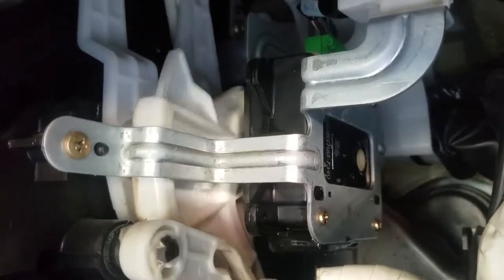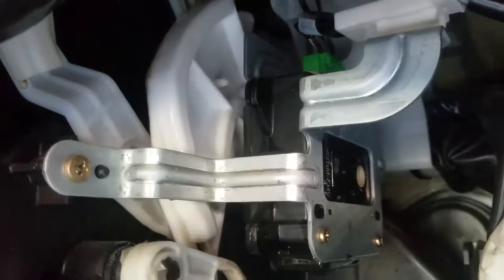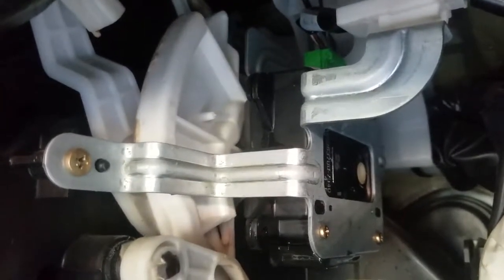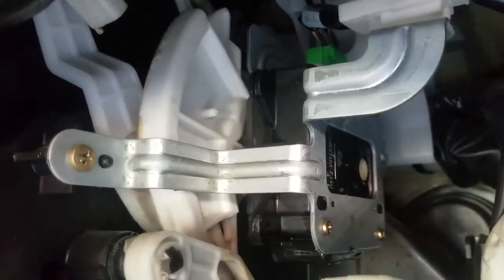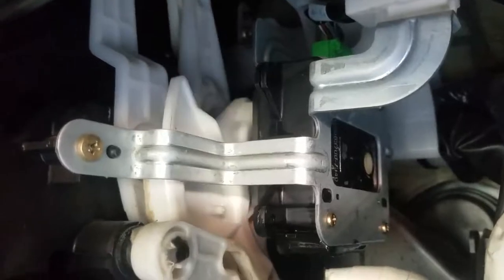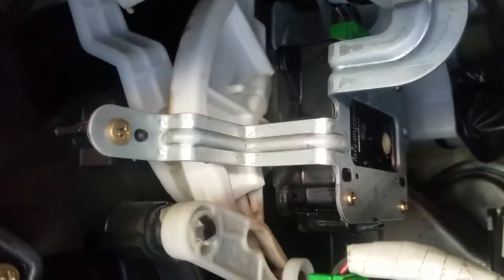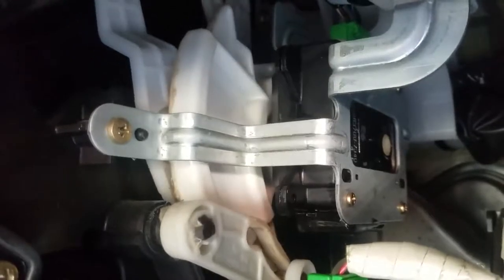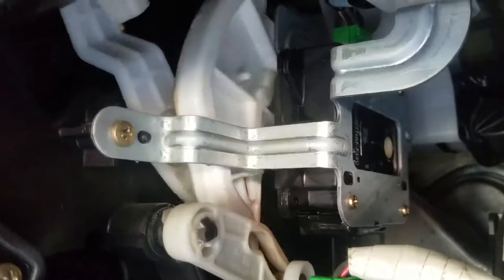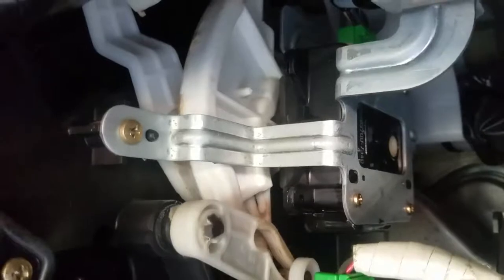It goes from mode to mode to mode. That was the mode right there that it just would go back and forth and back and forth — and it would still be going back and forth, but now it makes it. Running it through a few times — went right to it that time. A little jitter but that's fine, at least it gets there. And there — that was smooth.